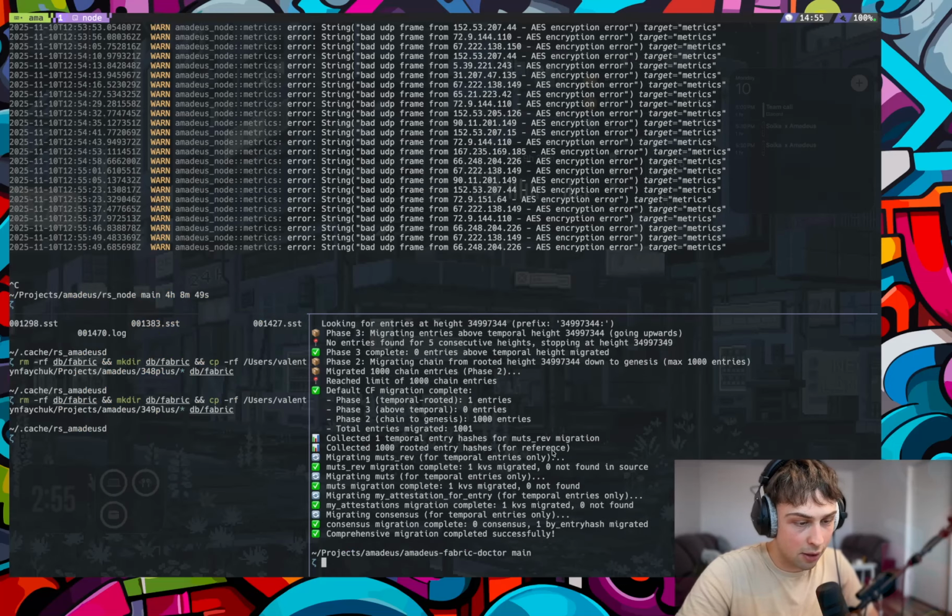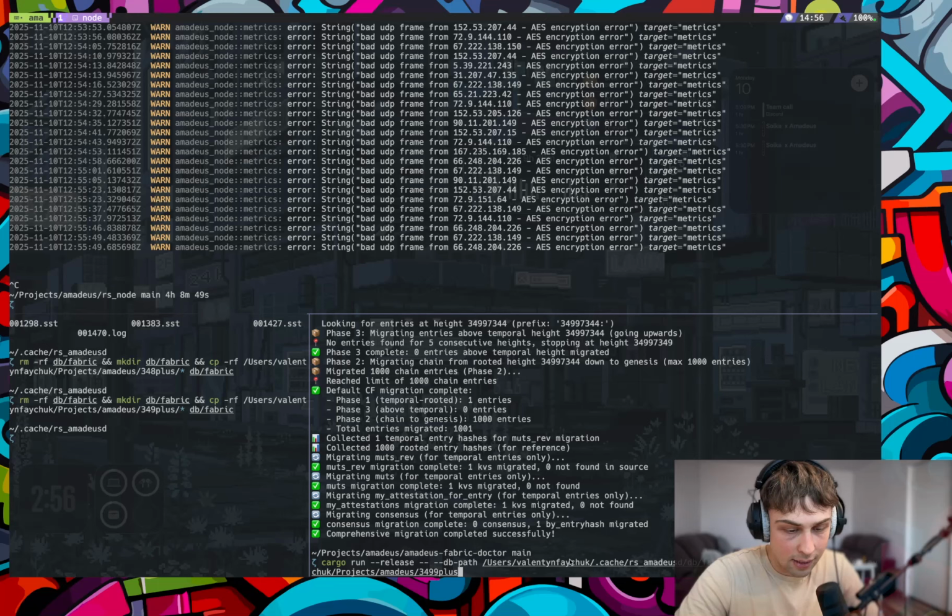So the node is stopped. And here, inside the Amadeus Fabric Doctor, we can run cargo run and the migrate command, where we put the database path. This is the database path my node is using right now.